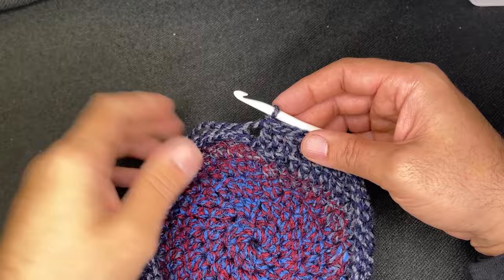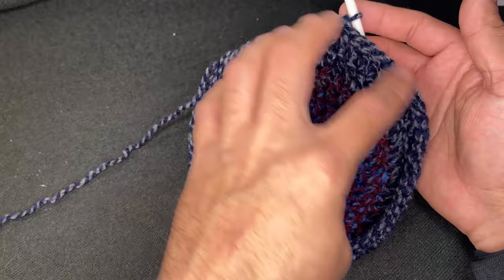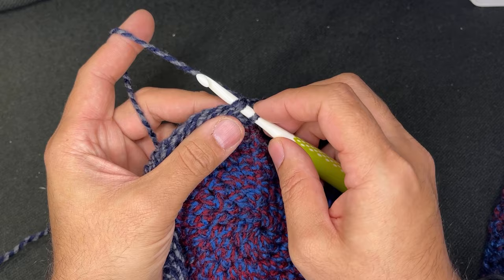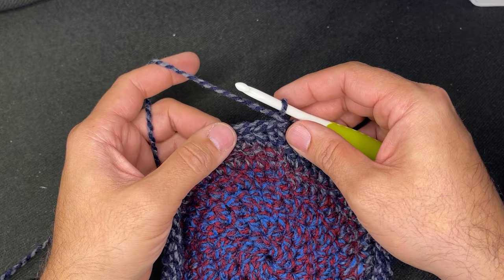Okay, friends, so here I am at the end of round six. 60 stitches, no increases. It was one double crochet in every stitch all the way around. Okay. So to close off round six, what we need to do is the same thing we've done in all the other rows. Insert the head of our hook into the very first stitch, the first double crochet of the round. Grab your yarn and slip through to close it off.